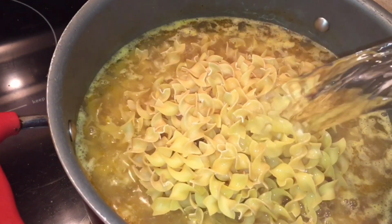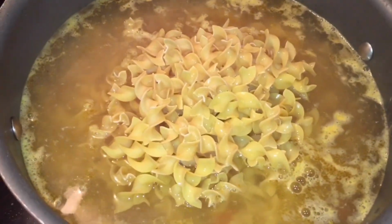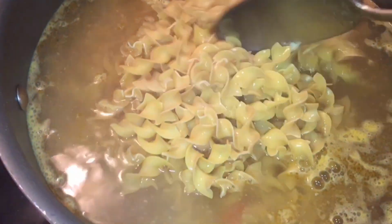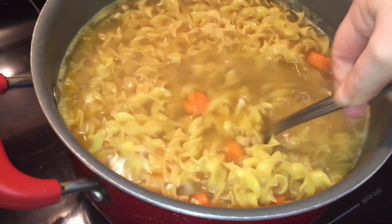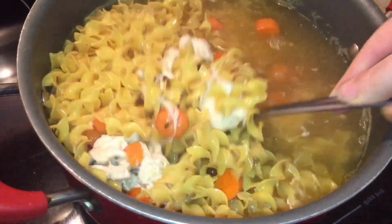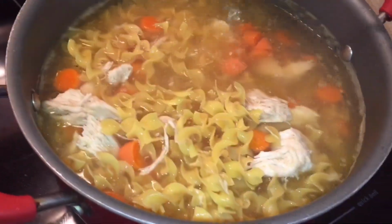I'm using egg noodles and I'm adding a little bit more water because all my broth had kind of boiled out as I was boiling my chicken and I needed some more liquid in there. So that's why I was adding some water. Then I'm going to give it a stir and stir it all around really good, and we're going to pop the lid on it and let it simmer on medium-low heat for about 20 minutes.